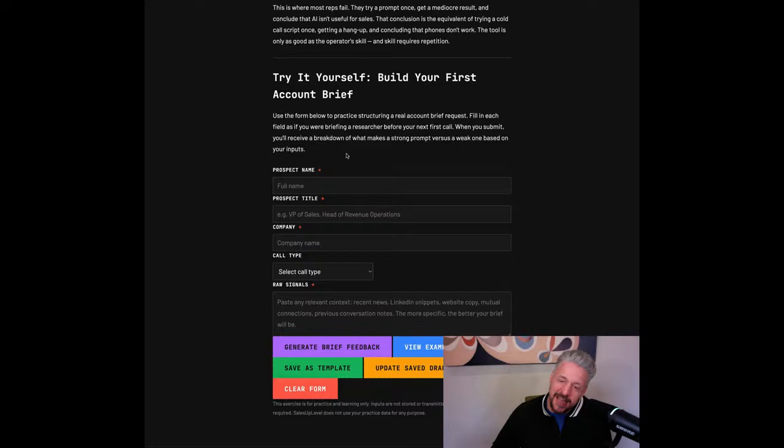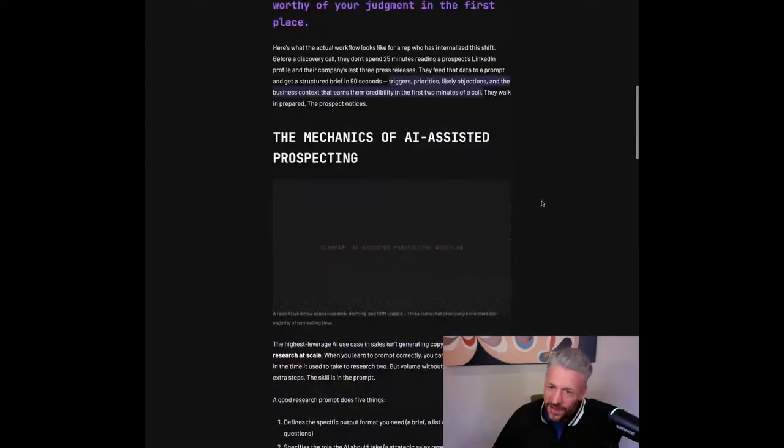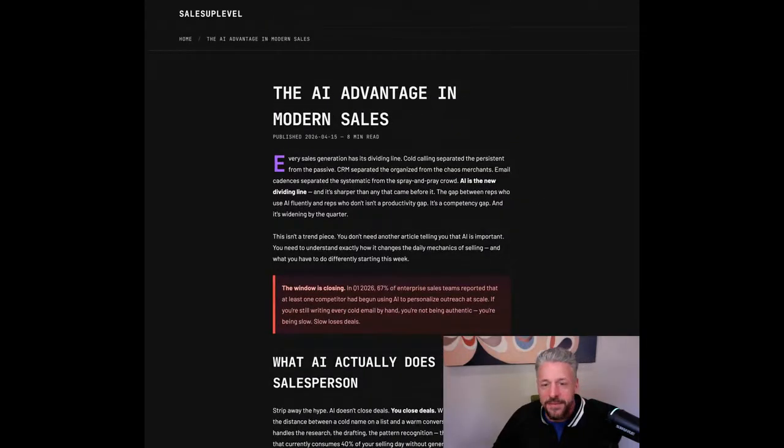Oh, it sort of hallucinated here and tried to figure out what's something we could get a prospect to take action on to get them engaged. Interesting that it tried that. I don't hate it. Let's move on to the landing page. That was impressive though. That page was impressive.